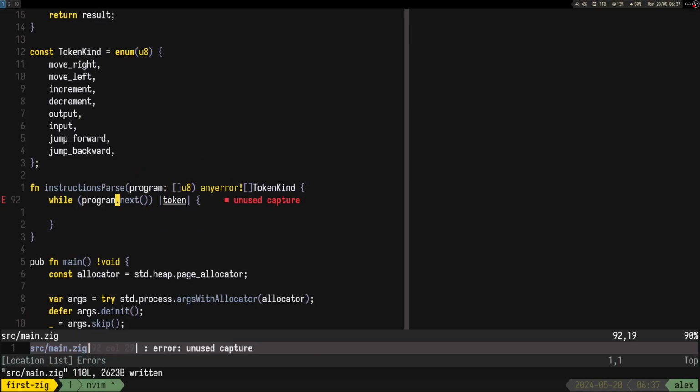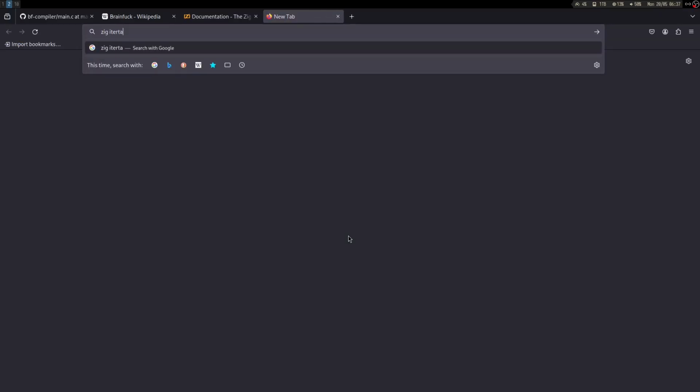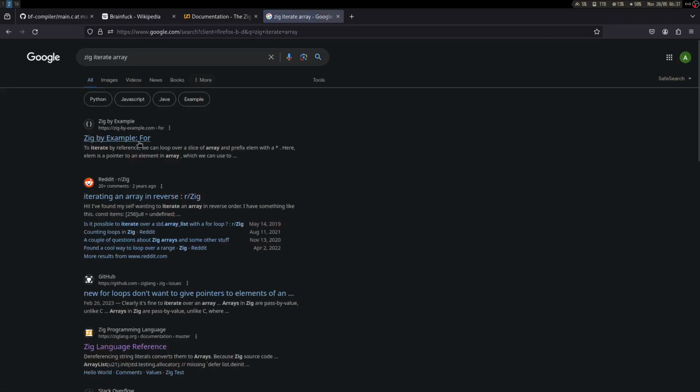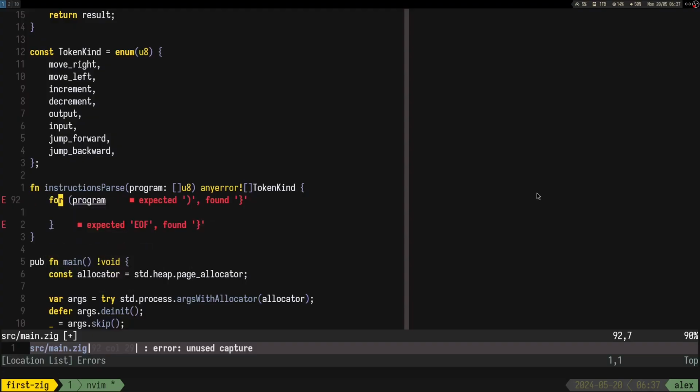Wait, it doesn't work. Zig iterate array. Oh, perfect. So for array token, like this. Okay, perfect.